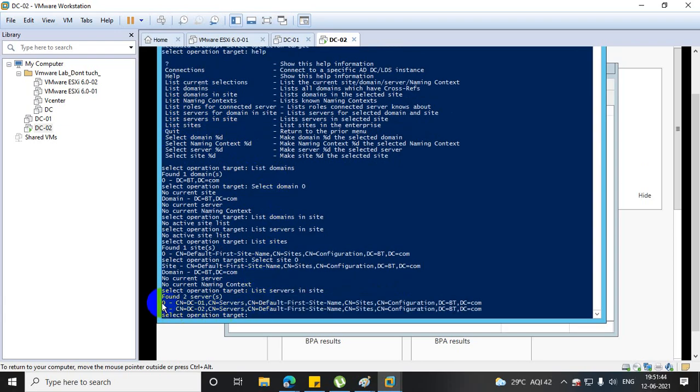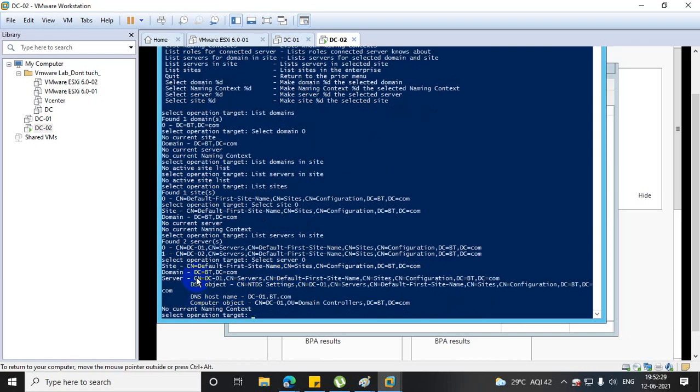Here, be very careful, everyone. Once you run this command, you will see there are 2 servers. Now 0 is your DC01 and 1 is your DC02. So instead of DC01, if you select the wrong server, instead of promotion you will finish your job. Okay, be careful while doing this. So here, what do I need to do? Who can tell which one I have to select? 0. Good. So select server 0.